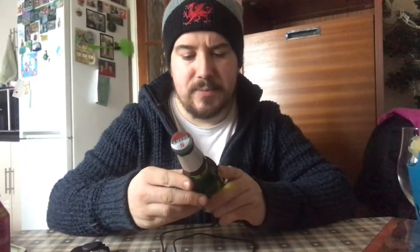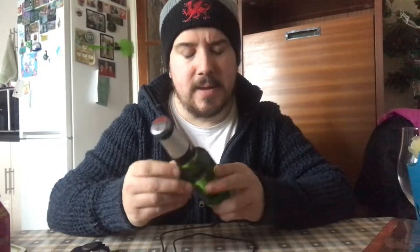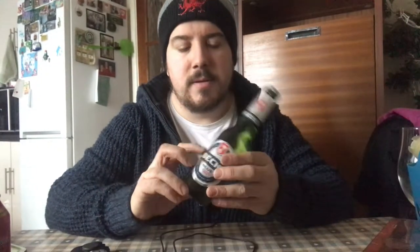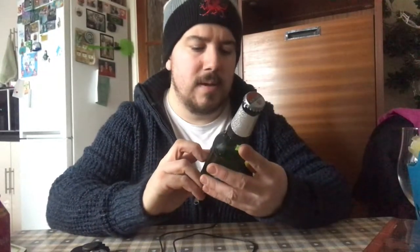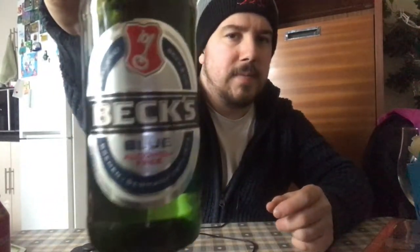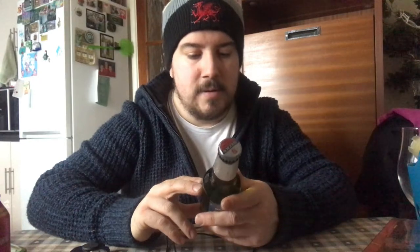Hello again. Today we're trying one of the main staples of non-alcoholic beers in the UK, because I see this at pubs and in bottles — Beck's Blue. I'm gonna try this today. This used to be one I'd have if I ever had to go out and was driving, before I came across Bavaria, but I don't see them in pubs. I don't usually buy this, but for Dry January I do.